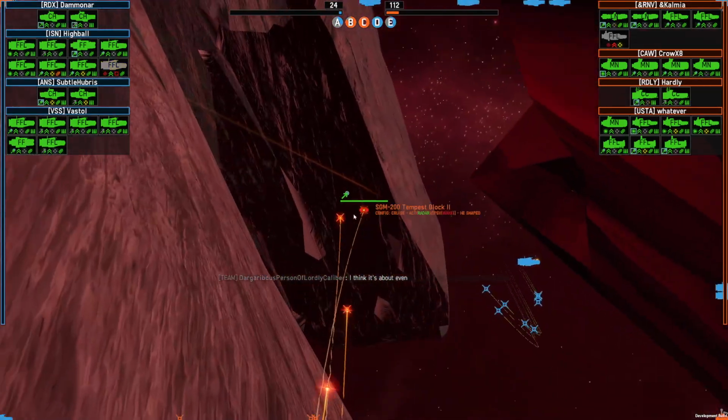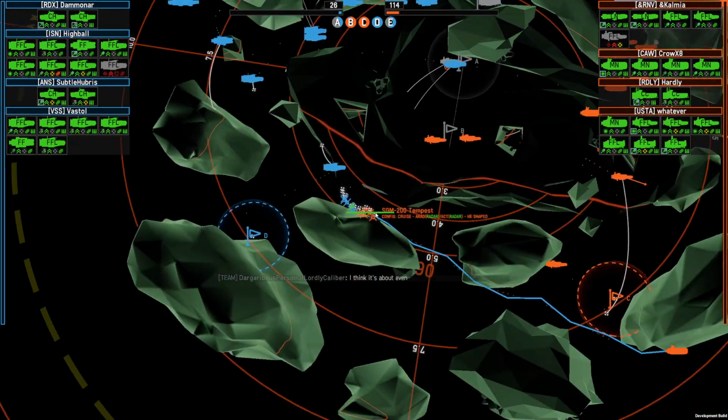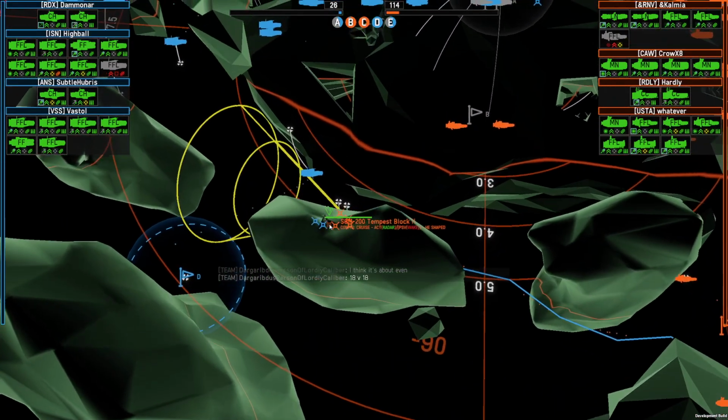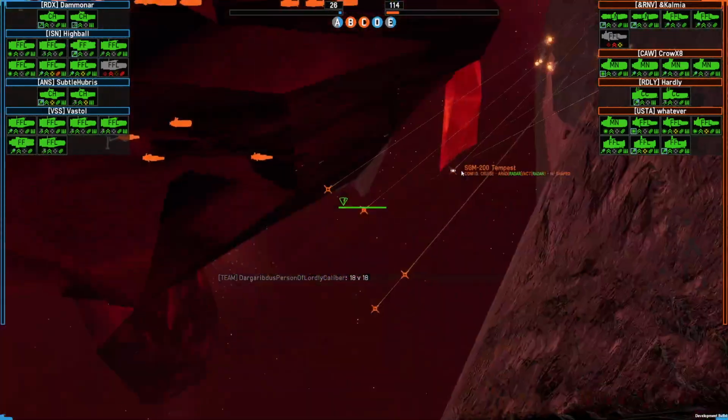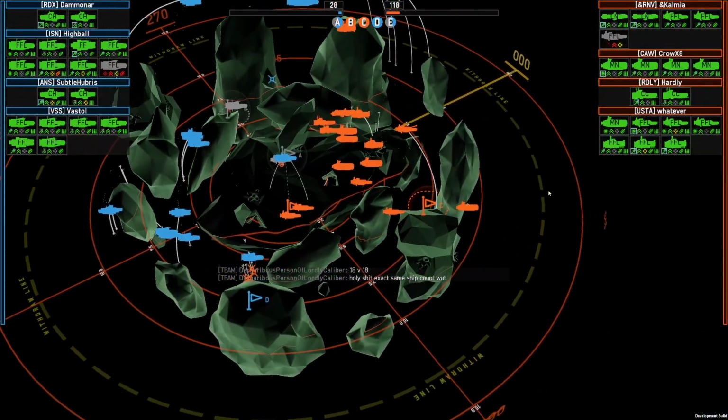Here's some missiles being fired out now. A bunch of size 2s trying the waters here, trying to see what they can find. Looks like they are just pathed here, likely going for whatever might have been moving off D point. Bunch of AMMs are going to clean up shop here, or these are just going to miss. No hits there. 18 versus 18, flat even. Yeah, even ship count here.